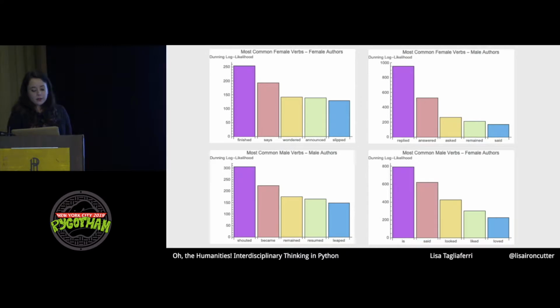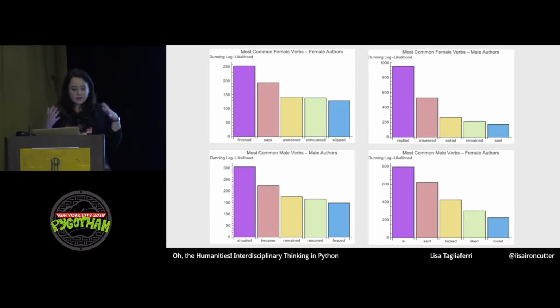When a male author writes a female character, she is often relegated to the role of respondent, very likely to a male interlocutor, or she is rendered in a more passive or object-like state. When a female author writes a female character, that character is much more likely to perform actions and also to have an interior life.